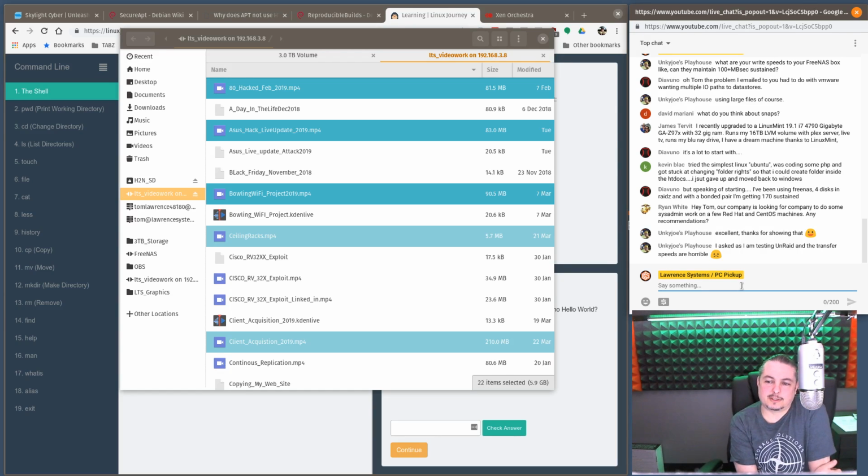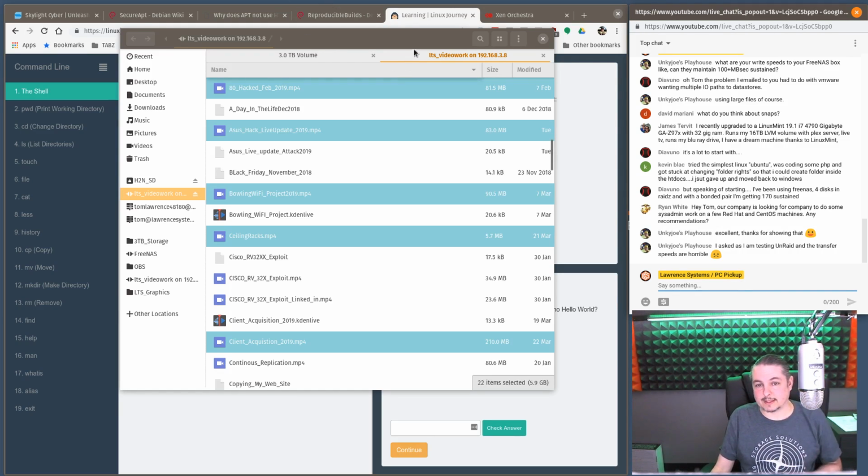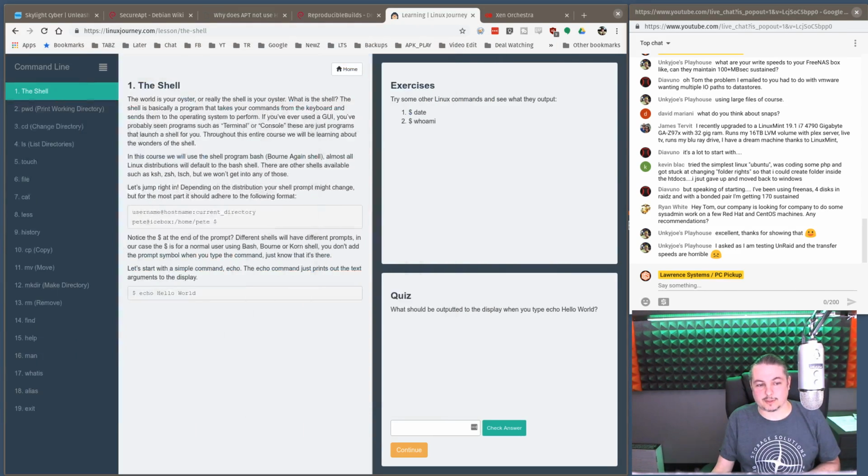So Unraid or FreeNAS, they're very hardware dependent. There's tuning involved in both to make sure you get the best speeds. You can have compatibility issues with FreeNAS and have low speeds. You can have compatibility issues with Unraid and have low speeds. Unraid's fine. I don't have anything against Unraid. I prefer FreeNAS. That's my preferred choice, so to speak.